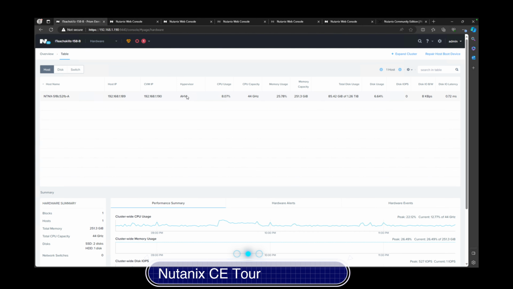You can use this on a VMware hypervisor. On top of it, you can use ESXi, VMware ESXi. And you can use Hyper-V. You can use Citrix Xen Server. You can use so many other hypervisors, so you're not limited to AHV. But AHV, I like it. It seems like it's the best one for the buck.